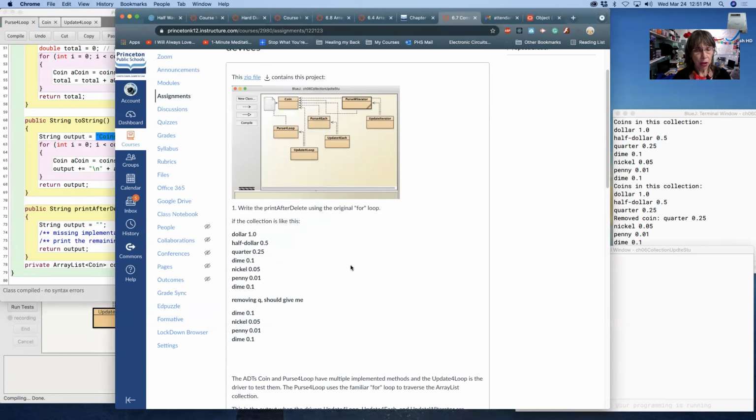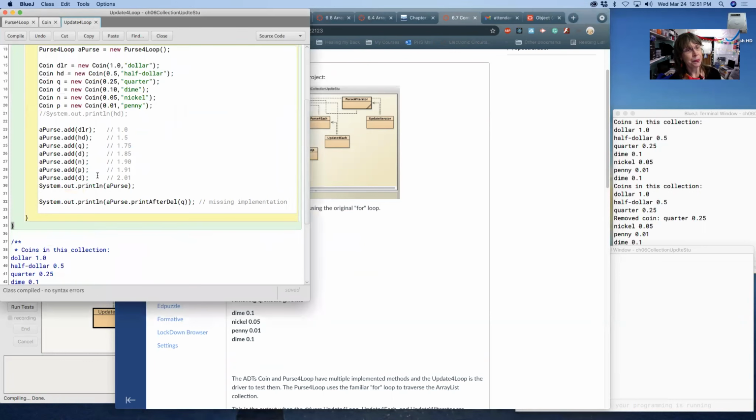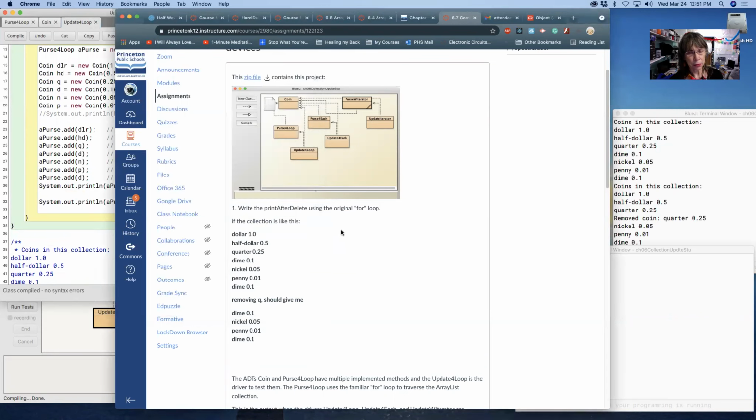The loop is going to be in here. And when it finds the actual object that I want to delete, I want to continue seeing what is after that. For example, if I remove the quarter, and if you look at the actual driver, I am going to delete the quarter.